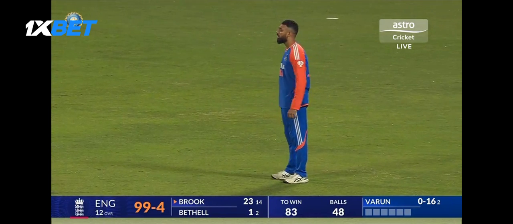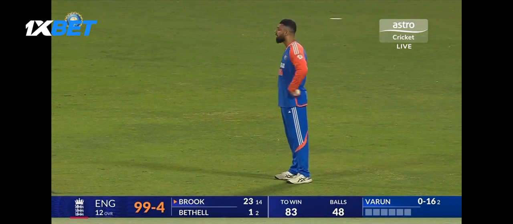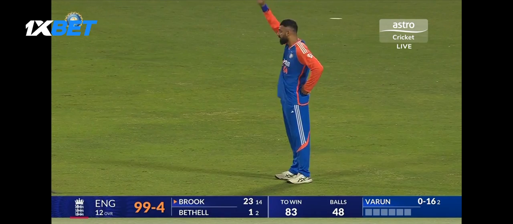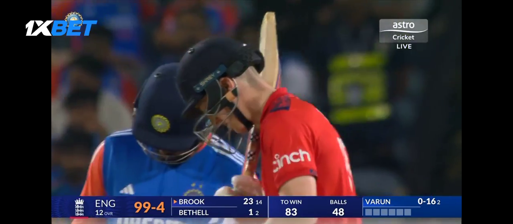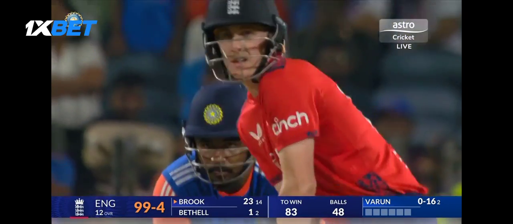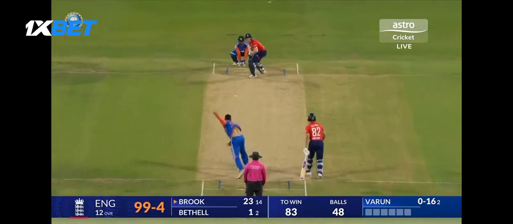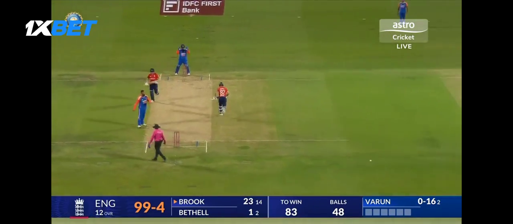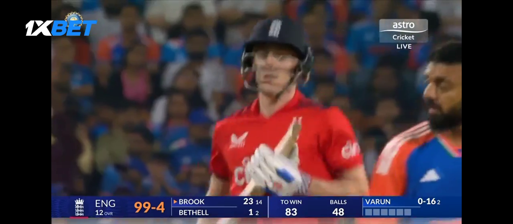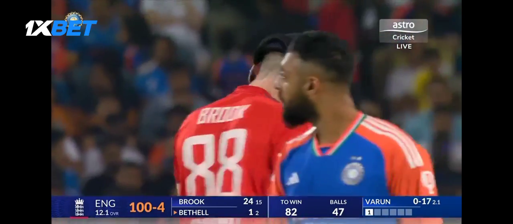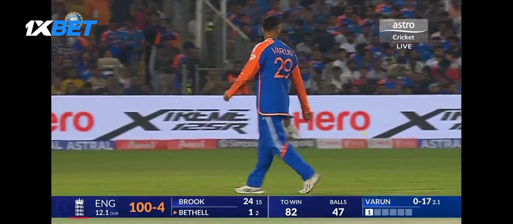That's what Suryakumar Yadav has done. He's sensed what's on offer. Harry Brook, he's had his troubles against Varun Chakravarthy. He tried to be pretty breezy right from the get-go in this innings. 100 for 4.